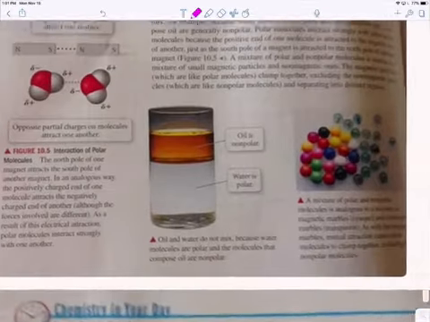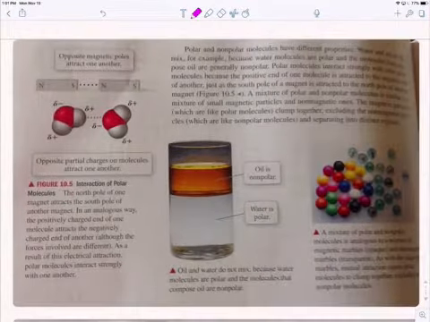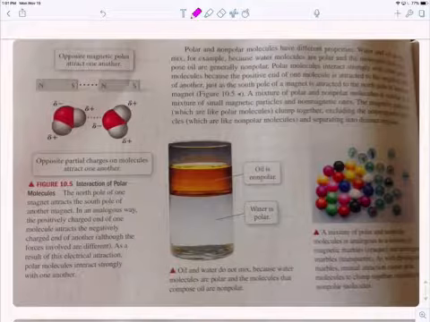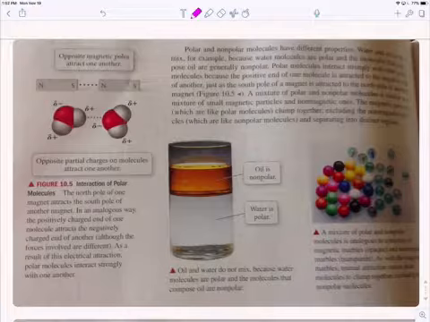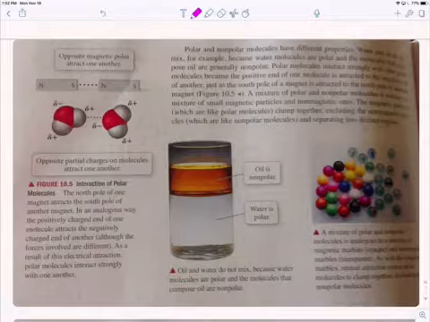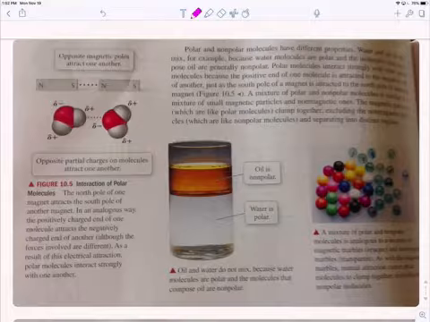And I already mentioned this, that oil and water do not mix. Not surprising. And I already mentioned the reasons for that. The polar things tend to mix with polar things. Non-polar things tend to mix with non-polar things. Also, salts will only dissolve in non-polar solvents. So you cannot get salt to dissolve in gasoline. There has to be a polar bond for a salt to bond to that.